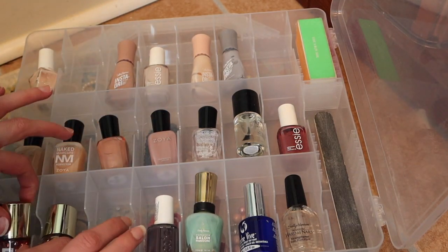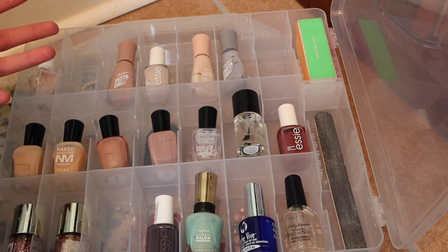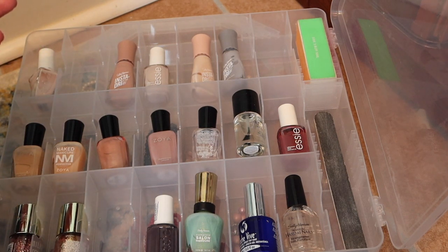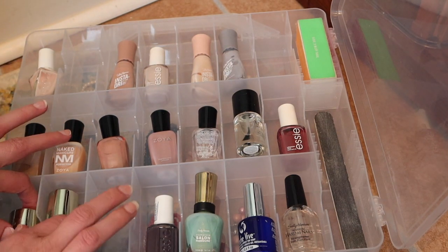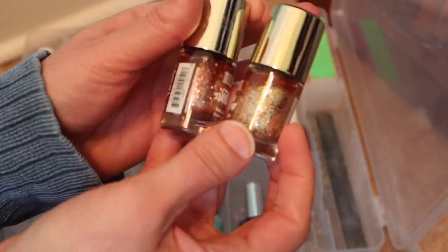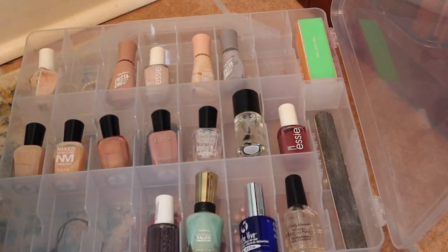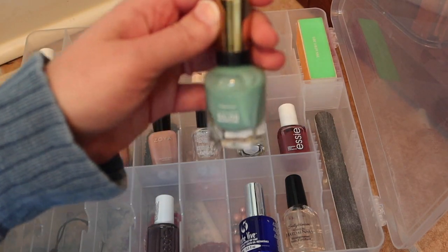Some of my makeup, I don't remember how old it is, but I have a pretty good memory of the makeup that I have purchased since I've been with my husband, and we've been together for over 4 years. It was 4 years in November, and all of this was before husband, so we're gonna get rid of it. This is Milani glitters. They're all discolored, and I don't really like wearing glitters anymore just because they're so hard to get off. So we're going to declutter those.